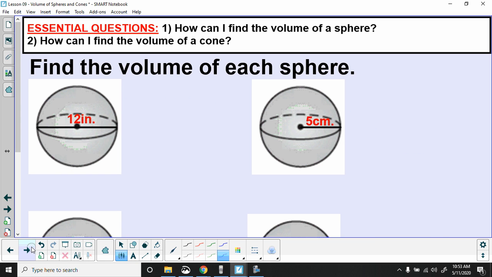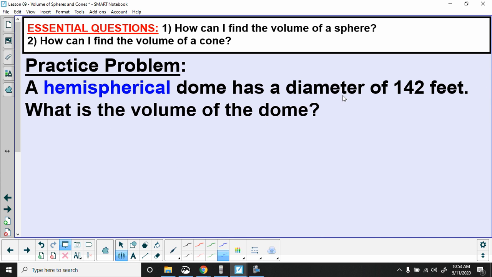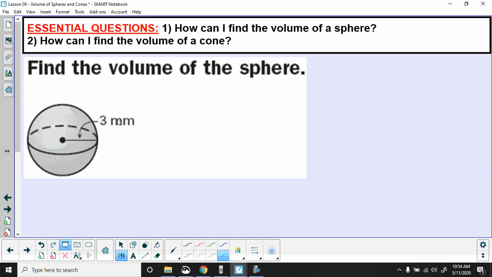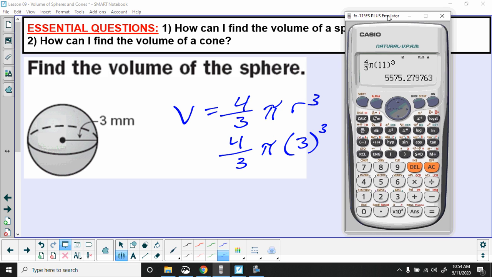See if there's a hard one. Again, this is the diameter. So take half of that to get 6 inches, and that is your radius. Other than that, you're just plugging this in. Obviously, the hemisphere, we'll do this one real quick. I'm trying to keep this video short. Again, following the formula, radius cubed. You just plug in the radius. Just find the radius, plug it in. Real quick, I think I'm going to go straight to the decimal answer.